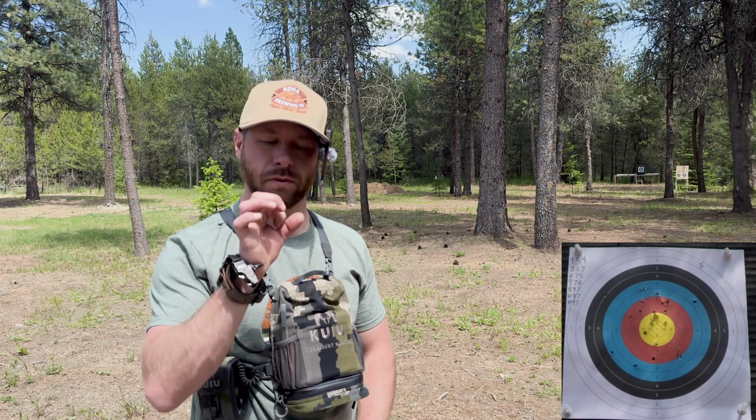I also thought about doing more scoring just in my garage, blank baling at 7 to 9 yards, and then just doing a really small dot and either calling it in or out if I touch the dot or if I don't touch the dot, and then actually just scoring myself that way. Just so I can consistently score against myself, because that is a lot of what I do now to get arrows in, because I don't have a lot of time. I can't always make it to the range, but maybe I'll actually start keeping track and scoring.